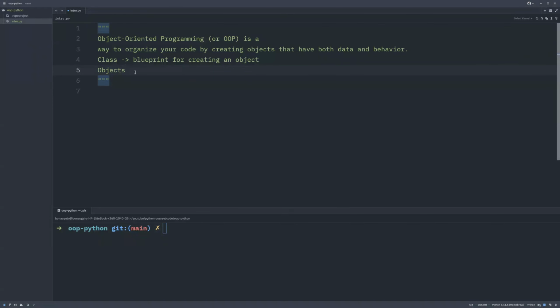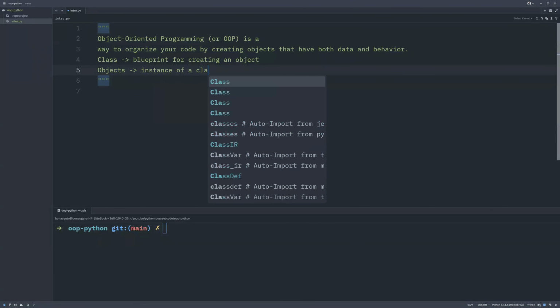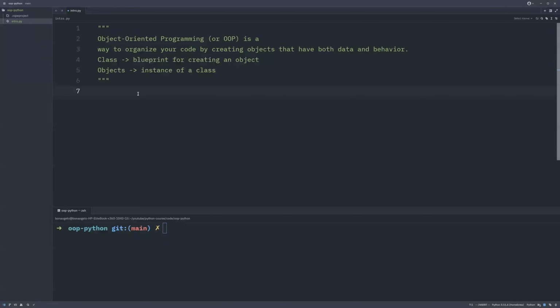creating an object. So again, the same way you'd need a blueprint to build a house, in this case, to create an object in Python, you're going to use a class as that blueprint. If that is the case, then in turn, that makes the object an instance of a class, right? But we're going to just talk about classes first. So classes define what an object should know and what that object should do. That is really important to understand.